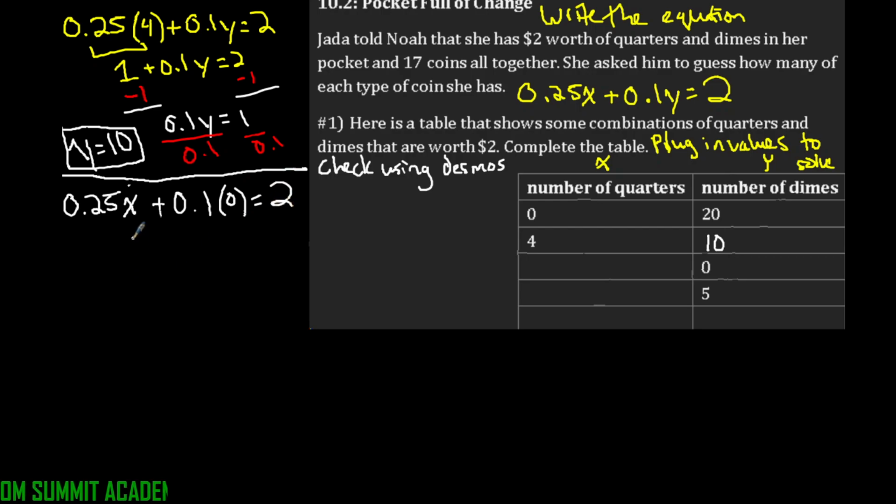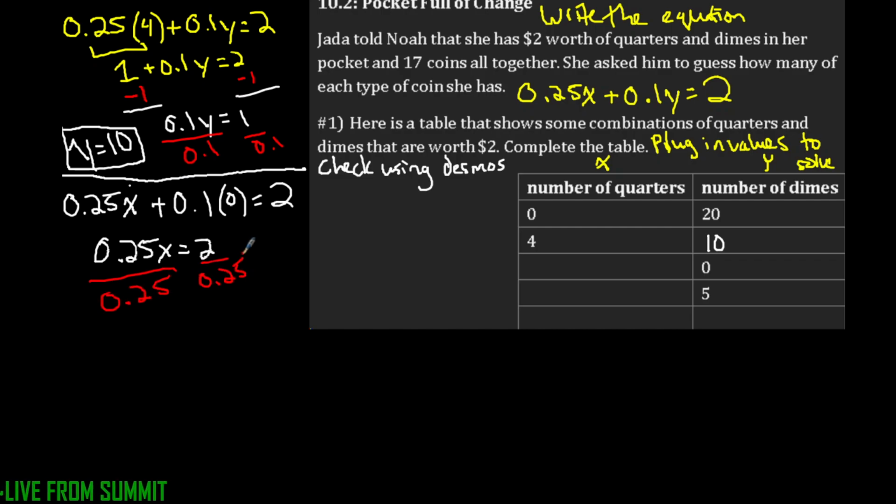We're solving it when it's equal to 2. So now this is going to go away, because that's equal to 0. So we're going to have 0.25 times x equals 2. And then we just have one simple step to solve. So we're going to divide both sides by that coefficient. So we have 0.25, divide both sides. And we're going to say x equals, should be, is that 8? Yeah, it should be 8.